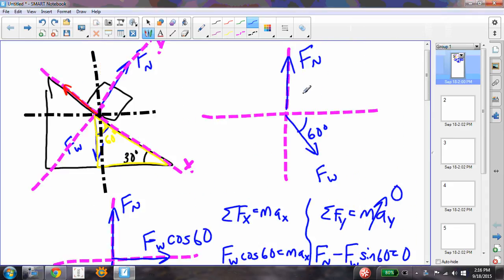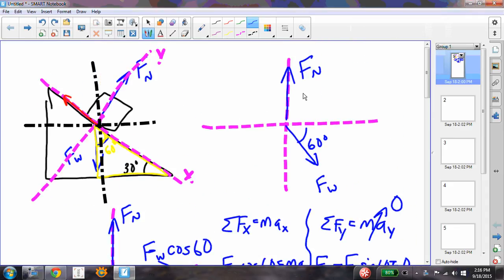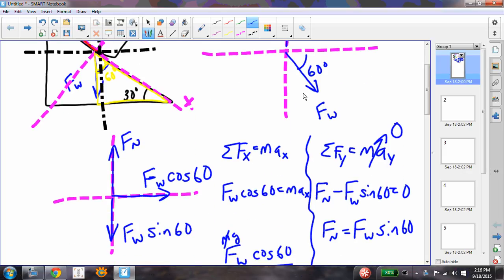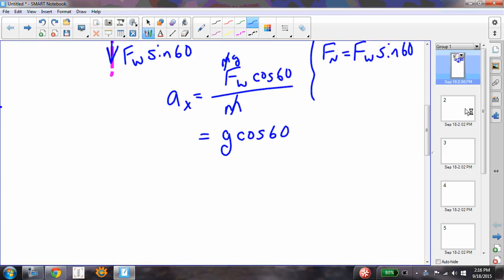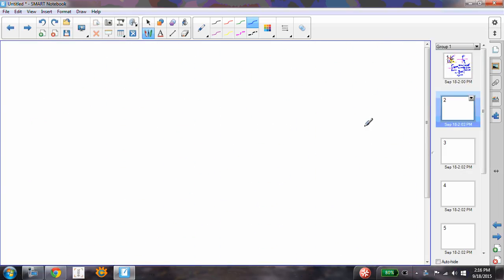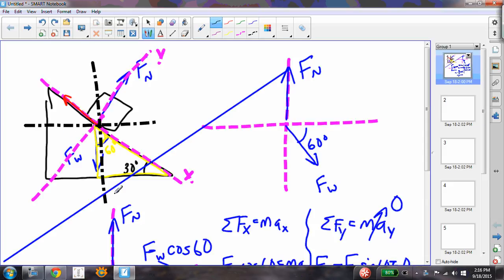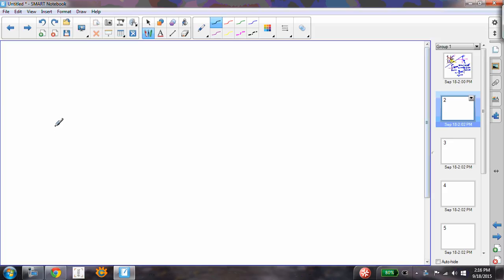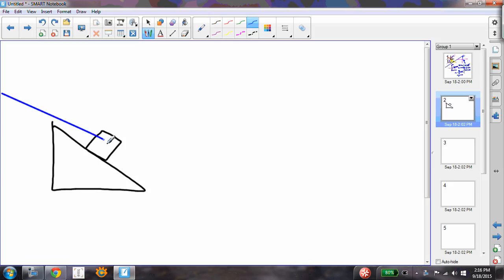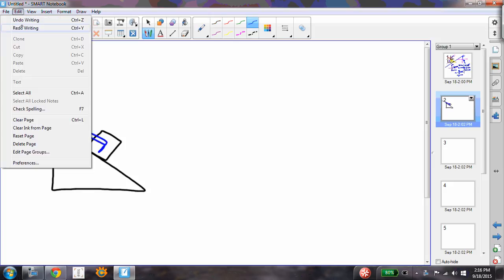Okay, so now let's consider what happens if I have another force acting, more like what you had on problem number 5 in the homework. Here I have an inclined plane with an object sitting on it, and let's say we have some extra forces. But first we have all those normal forces, right?